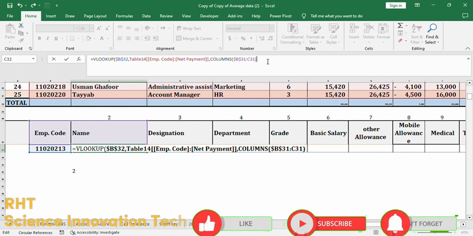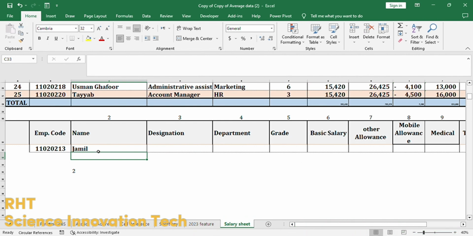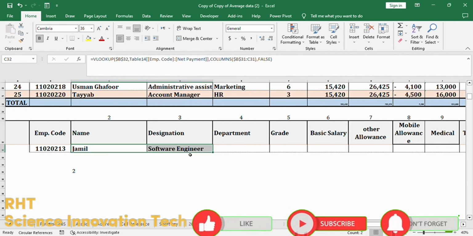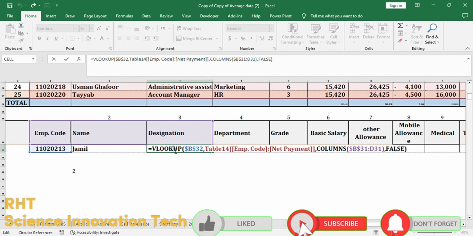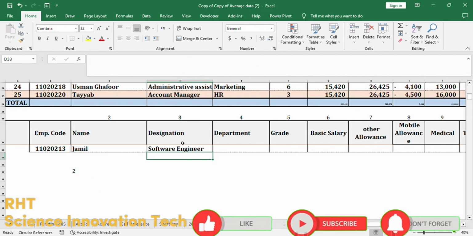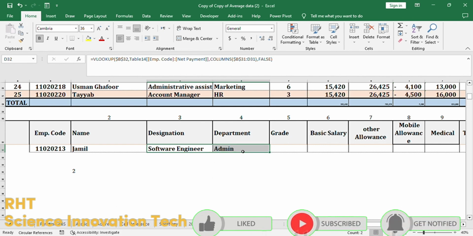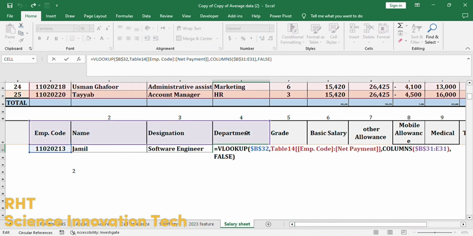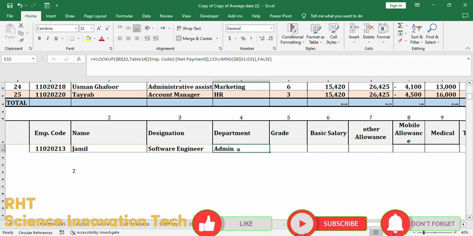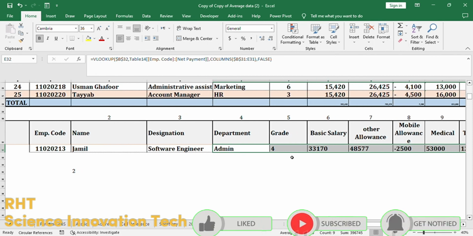We freeze one side and close it, and then 0 for exact match, false, and enter. See, if we drag it to this side, now it will consider these three columns, this code, name, and this. They add up and make 3, so that's why it's bringing the data. If you drag it further, it will now be 4. It adds this one and considers 4, and so on and so forth.